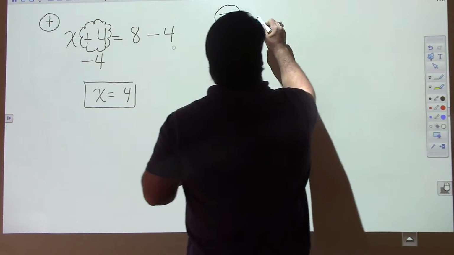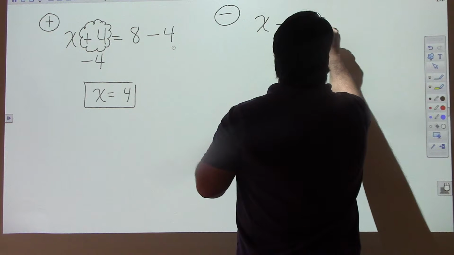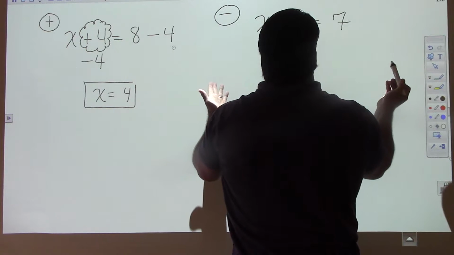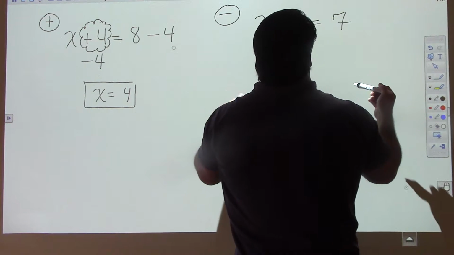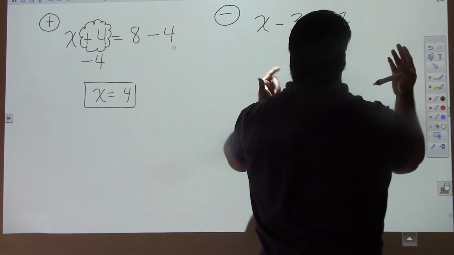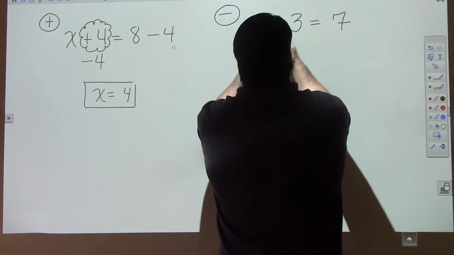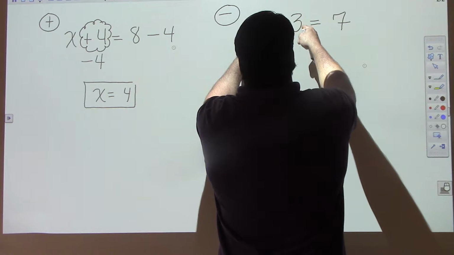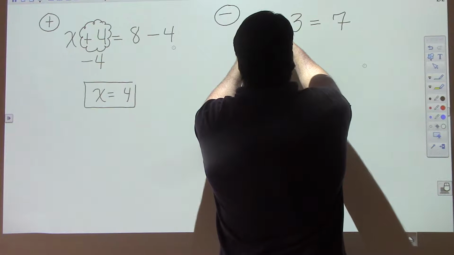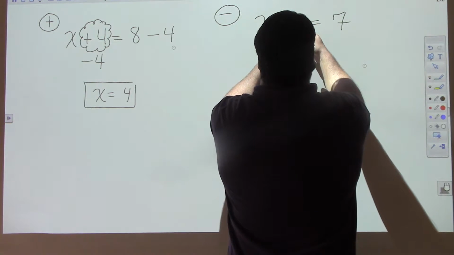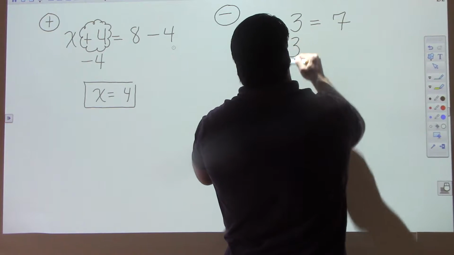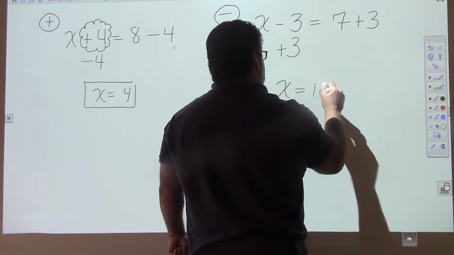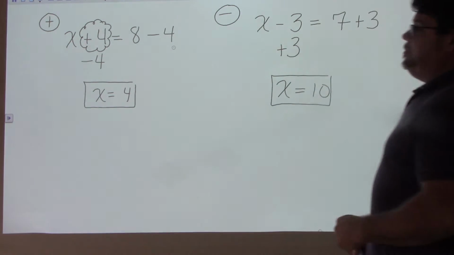Subtraction. x minus 3 is equal to 7. You got to get the x by itself. Well, there's no other x's. I love the people that go, oh, you got to subtract 7. Your x is on this side. Here's your x. This does not even exist to you. This is where your eyeballs should fall. How do you get that x by itself? You got to get rid of a negative 3 by, and if Susie adds 3 pounds, Jody's got to add 3 pounds. So you get x equals 10. And hopefully that knocks some of the cobwebs loose.